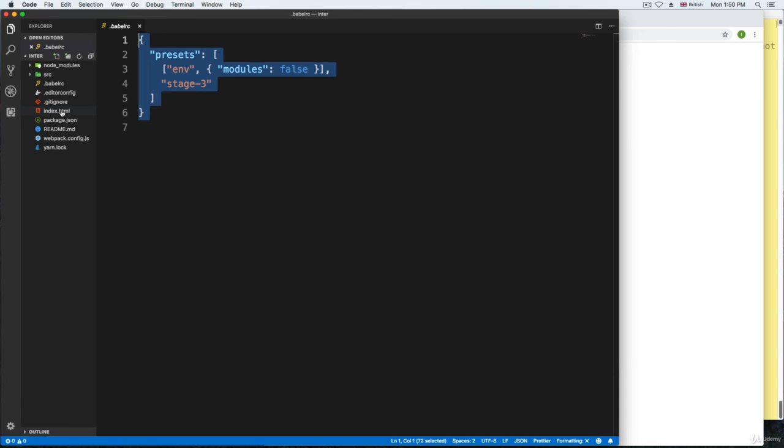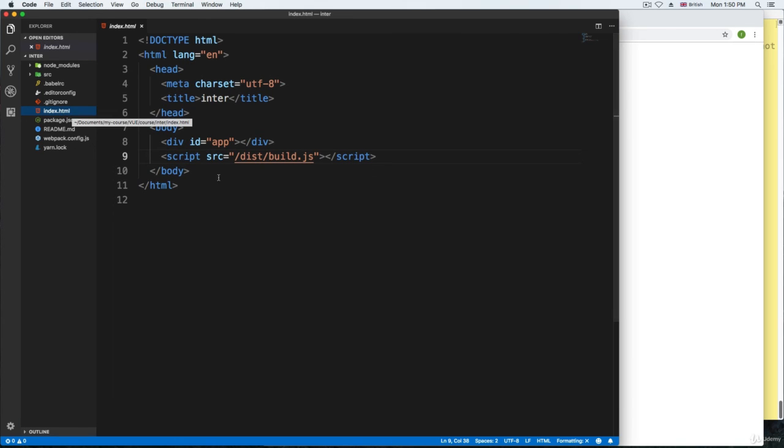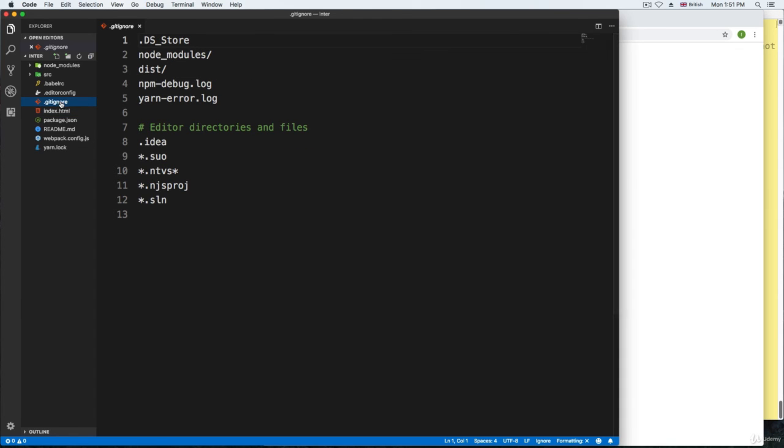Then we have the index.html, and if you remember, we are working with a single page application. So we just need one HTML, and this is the one. Then we have the .gitignore, and this is something related to Git. When you upload this project to a cloud storage service, in this case Git, this is where we can tell the application what to ignore. In this case, node_modules. We're maybe going to talk about this .gitignore much later. What else?